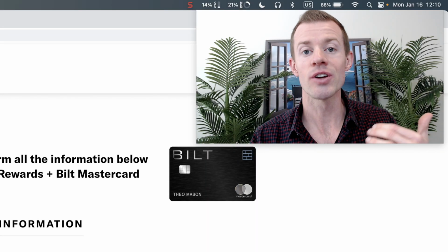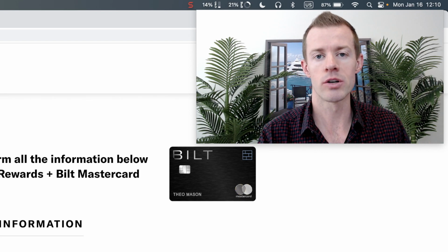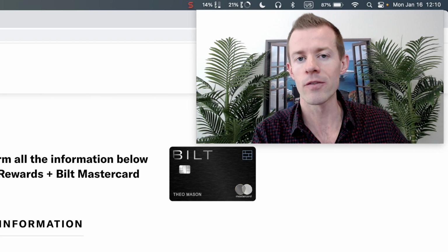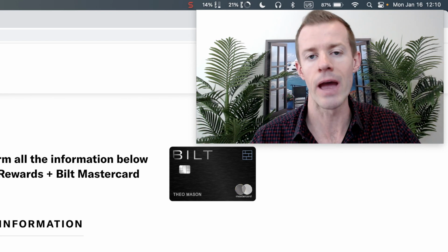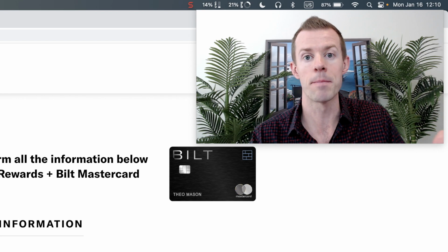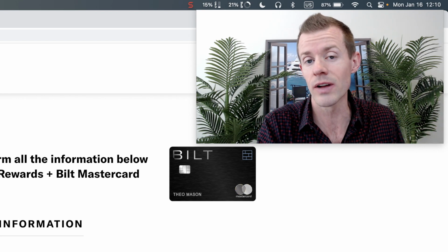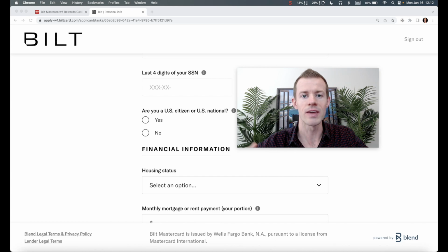Interesting. So I was initially hoping to be able to apply directly through Wells Fargo and sign into my Wells Fargo account that I've already had for years. That way Bilt could just pull all the information and I wouldn't have to type in everything manually. And that actually did happen. So the first part, I guess I made my Bilt account to manage the rewards and stuff like that. But below this, they have my address and all that stuff, and it's correct that I'm guessing they pulled from Wells Fargo's end. So here's my name and all that, so that's good. Okay, so I just scrolled past the address, my mobile number, all that stuff there.